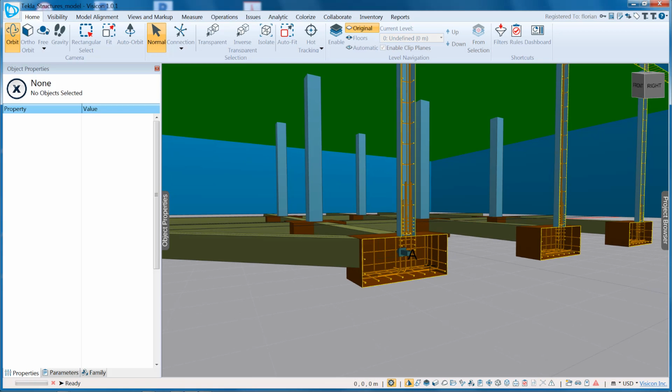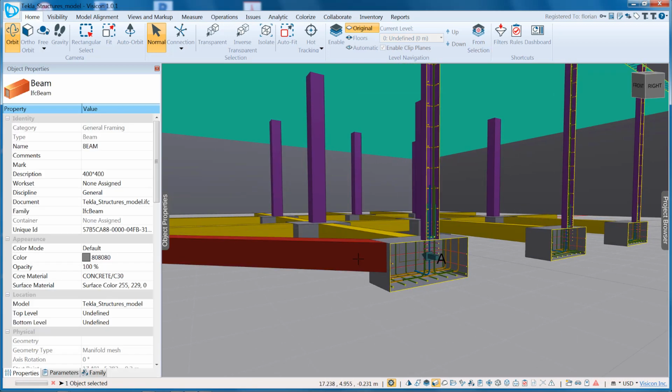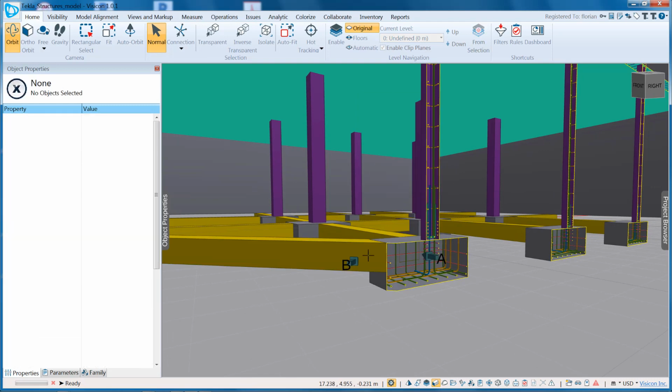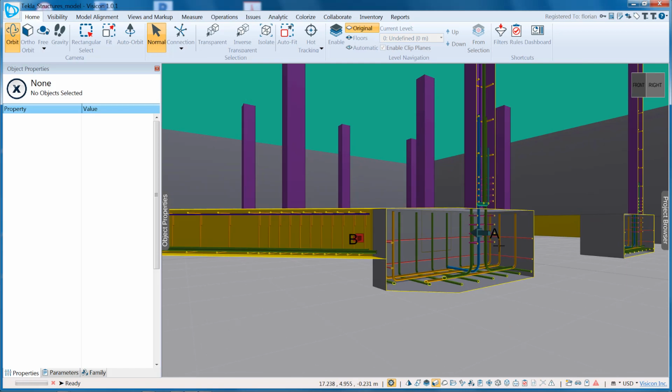The color coding defaulted to the component type. We can switch it to the material color coding that came from Tekla. We can also add another clip plane here to see what this section looks like. So this gives us a general idea of the reinforcement placement in the concrete members. Our objective is to use the expressions and filters and reports to be able to extract quantities.